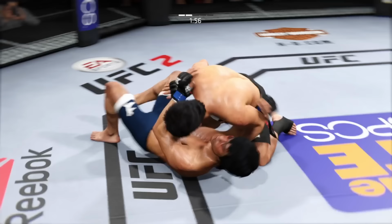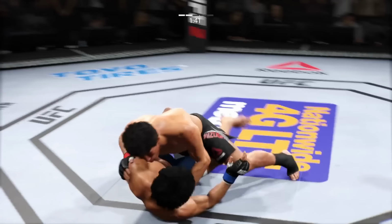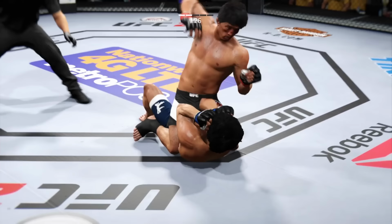He's looking to pass here, Joe. Lee got caught by that left. He's now working from side control again. He's back to full mount again. You know, Joe, vision has to have become a concern because both of his eyes are starting to swell very badly now. Let's go. Push, push, excellent push, posture.